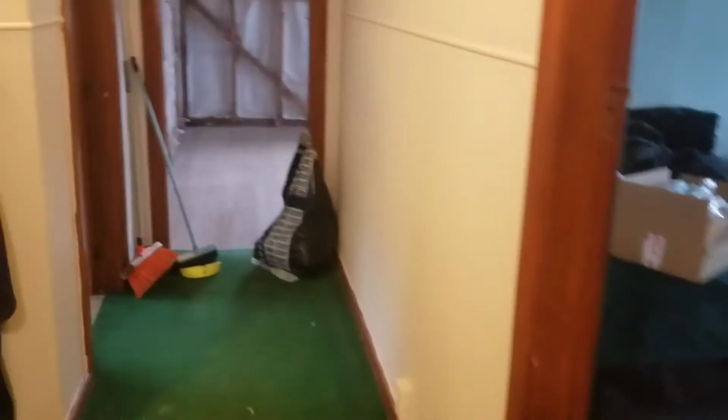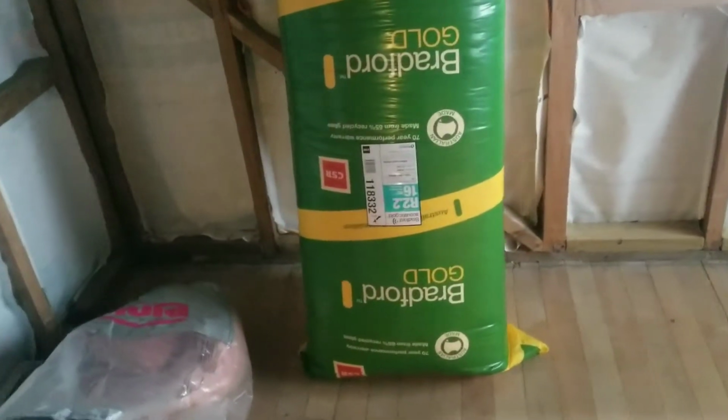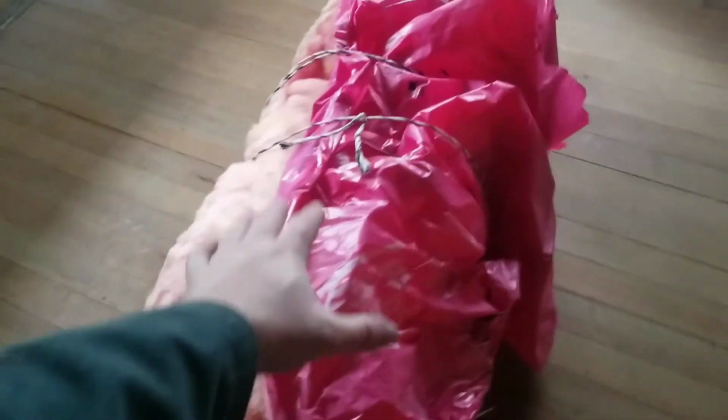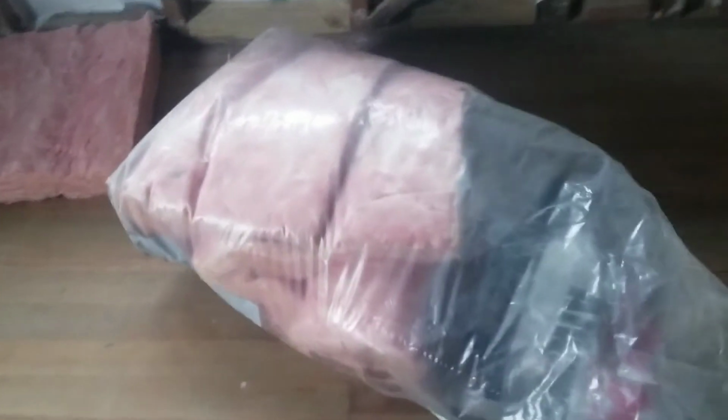Dad should be here any minute, so we'll get these pink bats ready for him. And we can get into that. So here's the bats. The Bradford Gold stuff we've purchased, and that particular bale is acoustic rated, which will be going on that wall. But yeah, Auntie Lisa and Uncle Dion have gifted a whole bunch of it to us, which is really, really good. So shout out to you guys. Thank you very much for that. Just reading that this one here is rated for the ceiling, and this one, the bag's inside out, so it's sort of hard to tell.